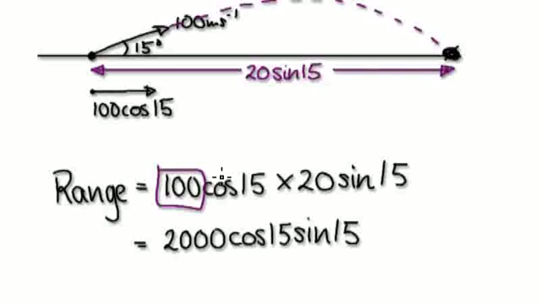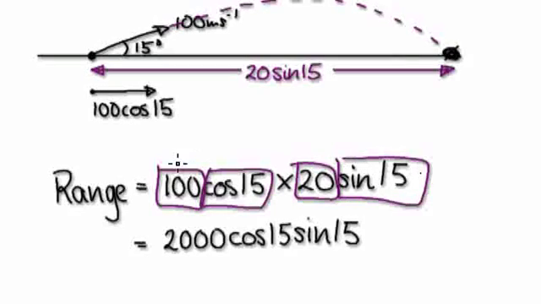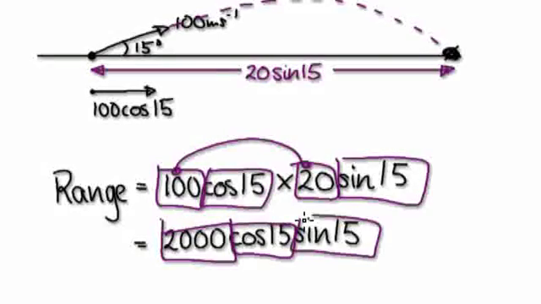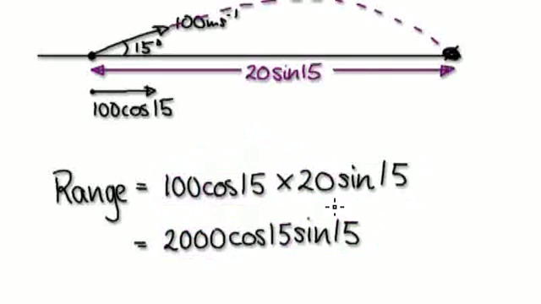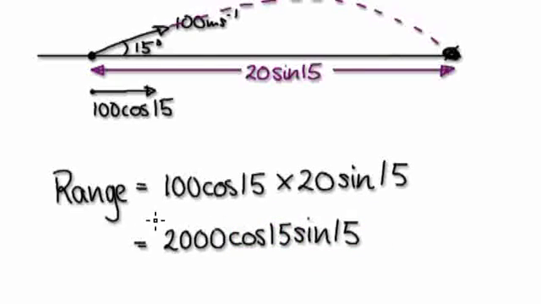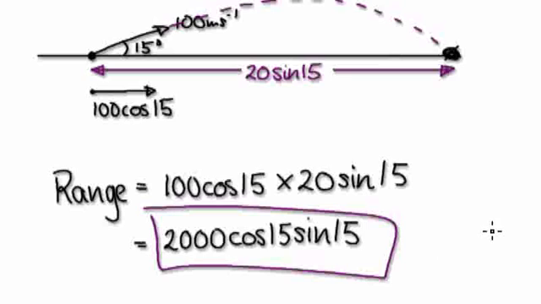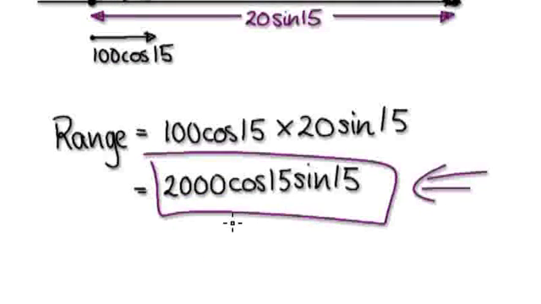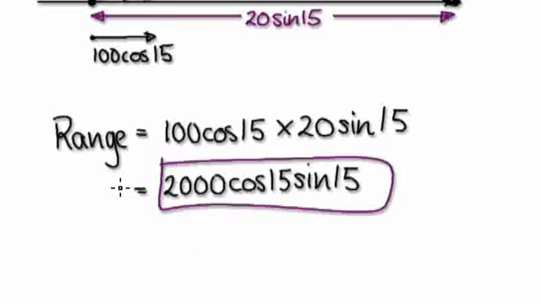So at the moment, what you've got is this block times this block, and then you times this block, and then you times this block here. Let's merge these two together. That will give you this, and then because this number here is different from this, you can't merge the two. They're different, so you can't merge them together. Let's leave them as cos 15 and sine 15. So the overall range is given by this. We can leave it as this. We don't always have to convert it to a decimal. You can if you want, but let's just leave it as this.